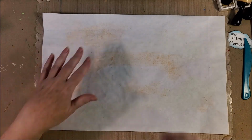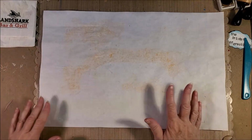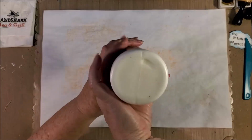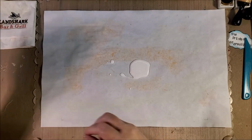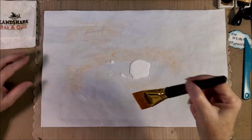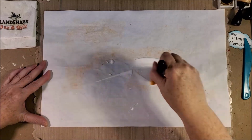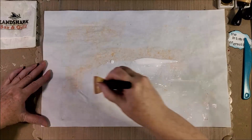It took a while to figure this out because I knew what I wanted, but it wasn't something that I'd done before. So we are going to put a whole bunch of Mod Podge on here, and just spread it around. Now you could use some other kind of glue or something like that.